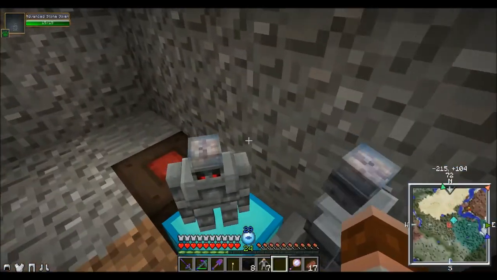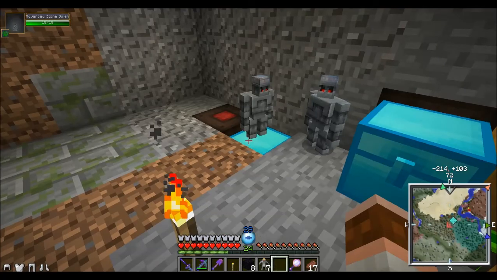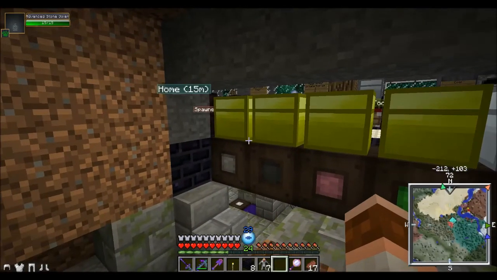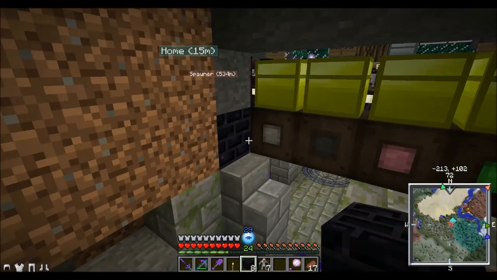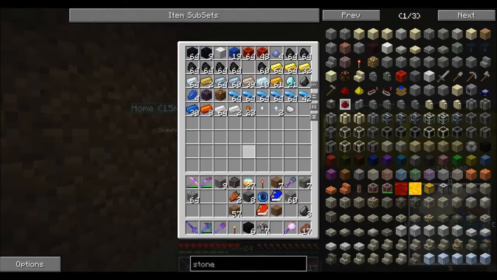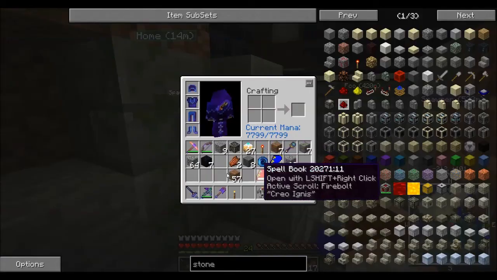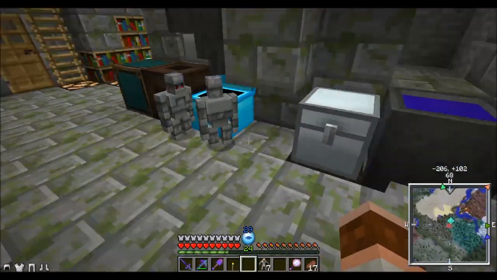Now let's try to get these guys a little out of the way. It's not working too well. But let's go with, let's see, that's light gray, and that's gray. Light gray is going to be the ores. So let's go ahead and set up a golem or two with the ores.